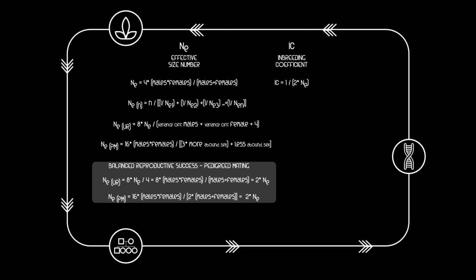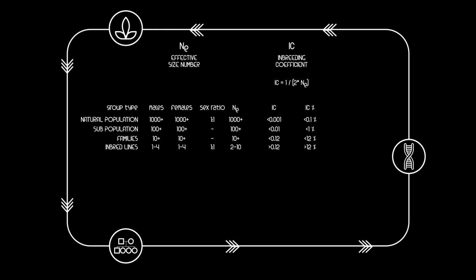Why is effective size number and inbreeding coefficient calculation important? Because depending on the final goal of our project, it is possible to set, during the preliminary planning phase, arbitrary threshold levels we want to gradually reach starting from our original population and for the several developing lines. The reported values are only indicative since each project can be different in terms of resources and final goals.